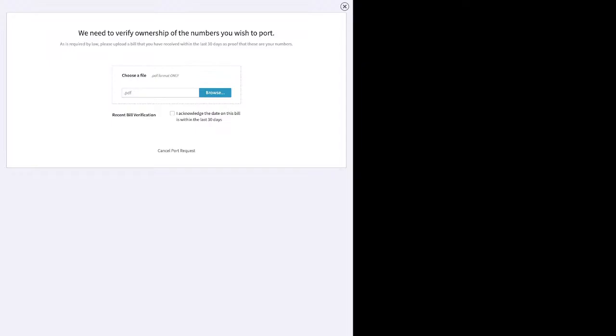You'll be given an opportunity to download a blank LOA or letter of agency and then upload a completed and signed LOA. The information should match what your current carrier has on file for your company, right, in terms of company name, address, which is basically the same information you have in the form previous to that. The LOA does need a signature. Now, it can be a digital signature file, that's fine, but typing your name in twice or printing your name in won't work. That gets rejected every time and delays when the port will complete. In fact, if we see that, we actually send you an email saying, hey, it's not signed. Can you please send us a signed version?